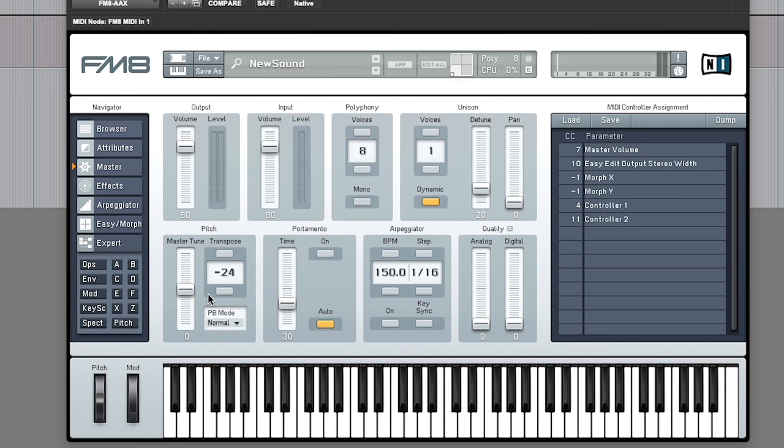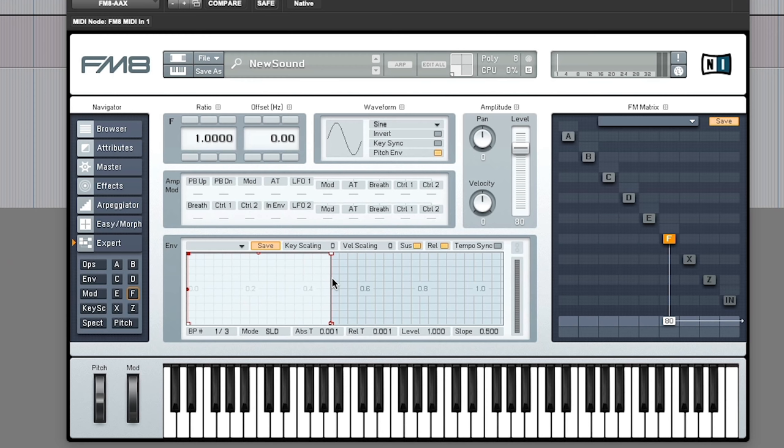And an operator is basically the FM version of an oscillator. So first thing, it needs to be long, it needs to boom. It just hits it and goes, right now. That doesn't do that, does it? So we have these envelopes, and these envelopes are really terrific. This is why FM8 is so good for this, because they're really malleable. So first, we need a nice long release. So I'm going to drag that out.